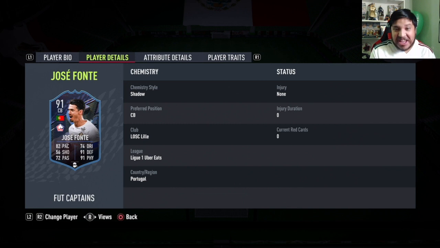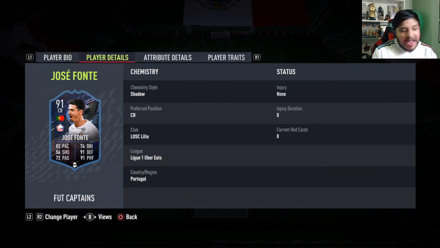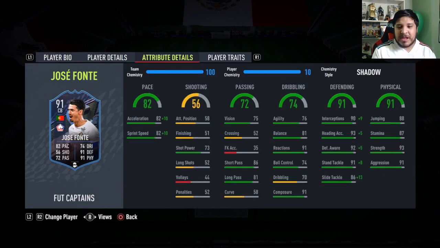Welcome to Foot Captains Jose Fonte, who gets himself a 50 pace boost. 50, yes, 50, half a century. It is absolutely crazy. Medium high for a center back, very good. 3-star weak foot is beautiful for any center back in the game. And his in-games are absolutely beautiful.